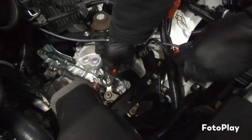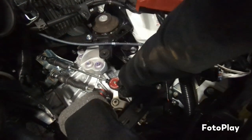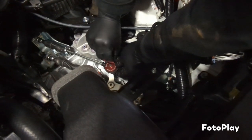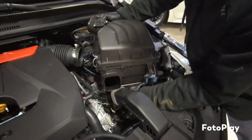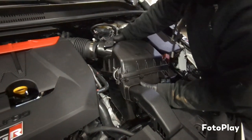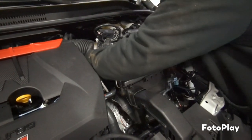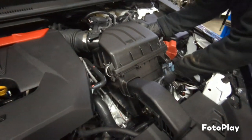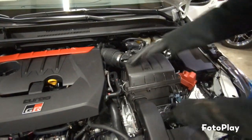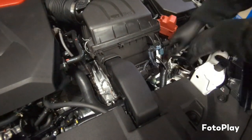So you do the same thing to the other cable. Sandwich them in there. Slide it on. Slide the cable pin in here. And that's it. Alright, the box, you just assemble it just like you took it off. It's in reverse order. Put your vacuum hose back on. Connect all the sensors.